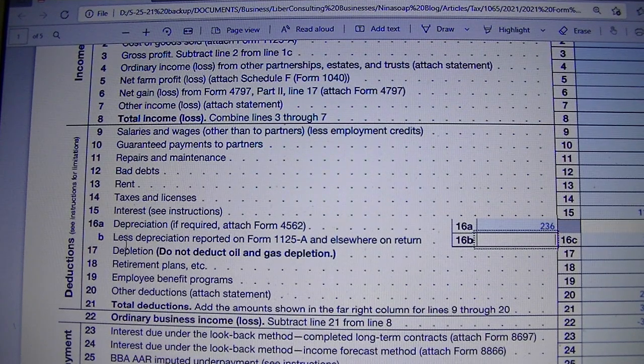That's why they say less depreciation reported to do subtraction. And they say to complete Form 4562.